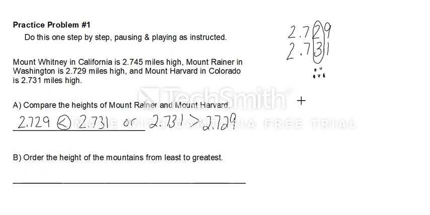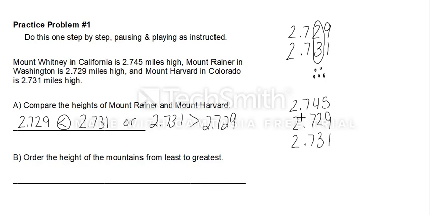So now if I'm going to actually compare all the numbers, I need to stack all of them on top of each other by place value. So I'm going to do my decimals first. Notice how I did that. Each digit should be on top of each other. Decimal first, each digit place value on top of the other.